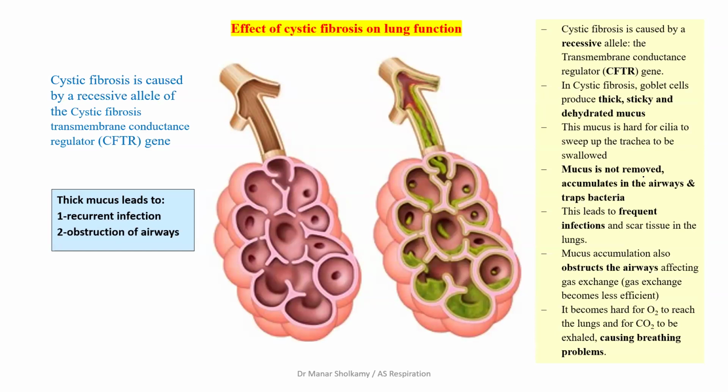Now let's talk about the diseases. Okay, now the disease part, the second part of the lesson, is very easy because they're all the same. They all give you the same signs and symptoms. Okay, now I'm going to get my whiteboard and I'm going to discuss the chronic obstructive pulmonary diseases. Now, what is chronic obstructive pulmonary disease? This is not a particular disease. This is a group of diseases that have the same signs and symptoms.